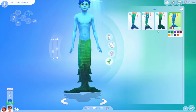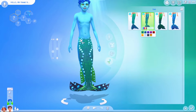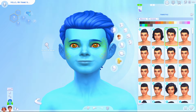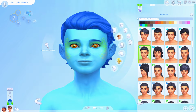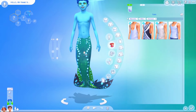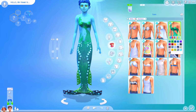There's some awesome custom content that will make it so that your Sims look just like how they're supposed to from Luca. I'll try to remember to link them down below, but I know people have posted them in my Discords before if you're curious, or just search Luca custom content Sims 4 and you will find it, I'm sure. This is one of those instances where I personally would probably use something like that because it does give them the legs and the tail, but since I'm working with what we have in game, I just opted to do a lot of layering and use some of these scale pieces to do something a little bit more fishy looking.